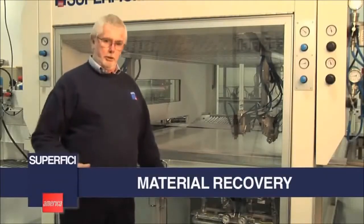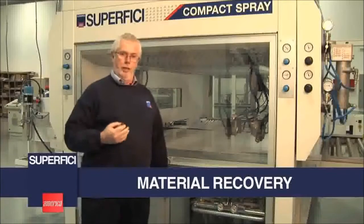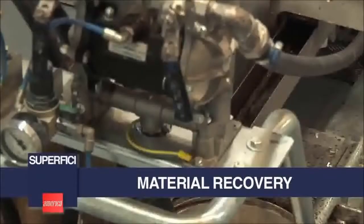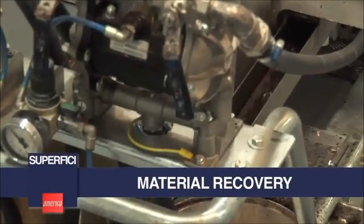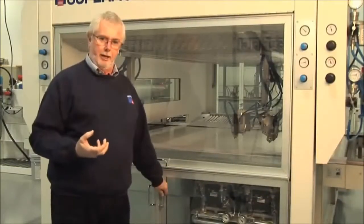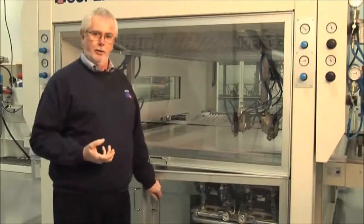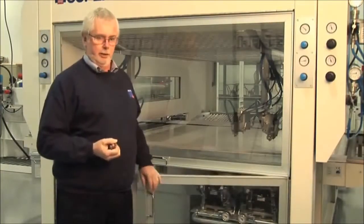The Compact Plus spray machine is a material recovery machine. It's really important to have the material back in good, usable condition. With our patented wet system, we really do have the best system available to give you the material back with the least stress on the material, the least use of solvent, and the best rate of recovery.